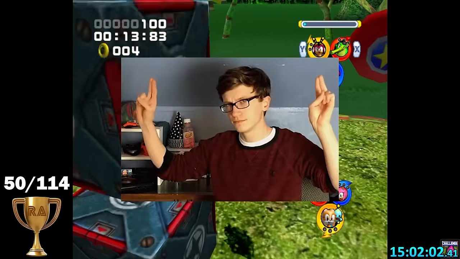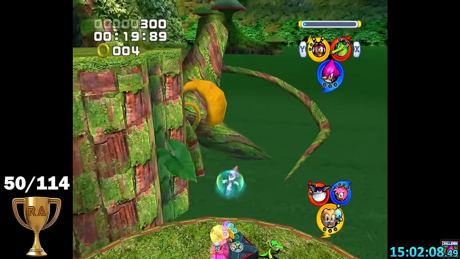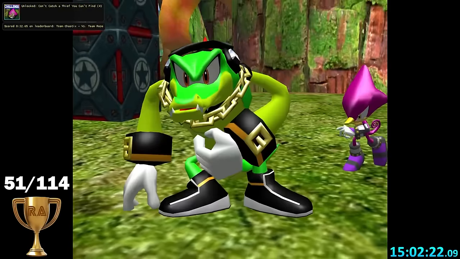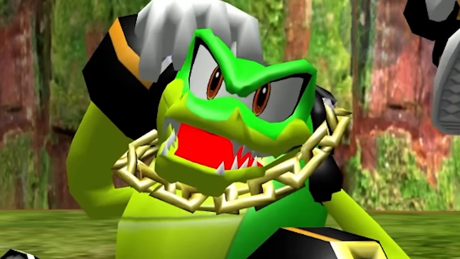I eventually won, in quotation marks, by just homing attacking the other team from above. I say in quotation marks because Big somehow just completely disappeared while I was attacking him, basically letting me win. No idea how that happened, so we'll chalk it up to pure skill and move on.